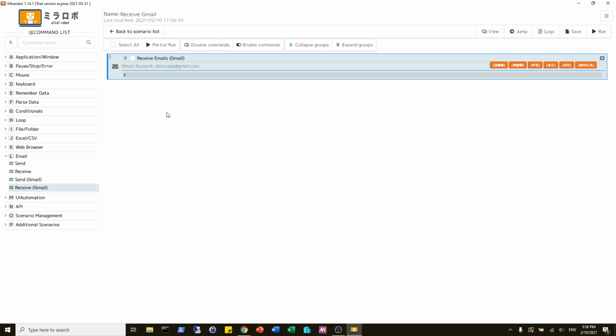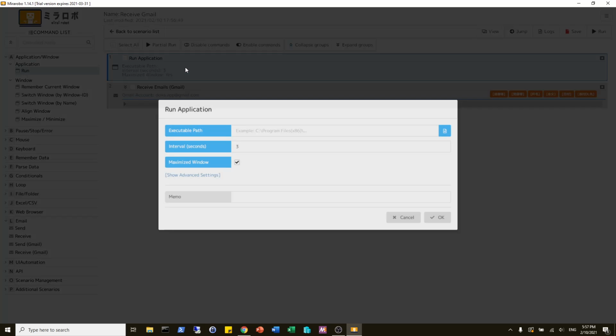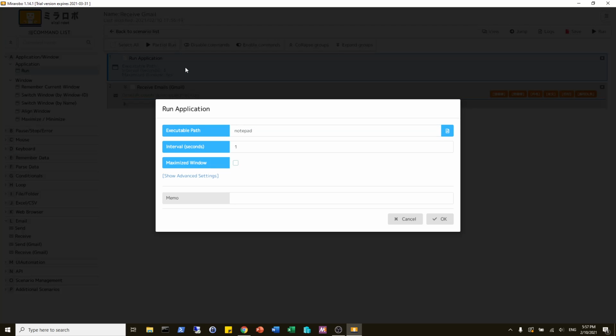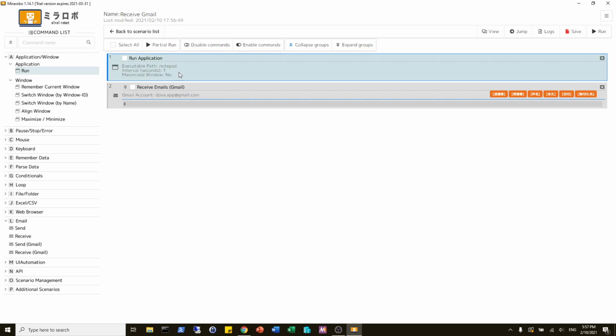Right. Now, we want to do something with the emails that we receive. And so in this automation task, for demonstration purposes, to show that Mirai Robot is actually doing anything, we will open Notepad, and for every email that we receive, we will typewrite into Notepad the subject and body of the email that it has received.